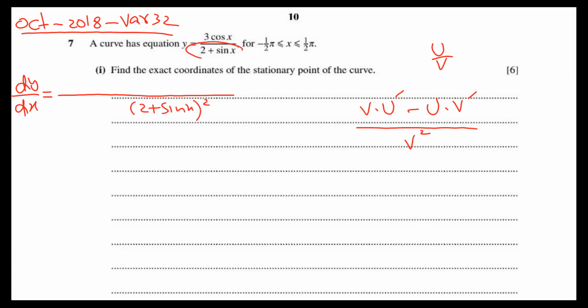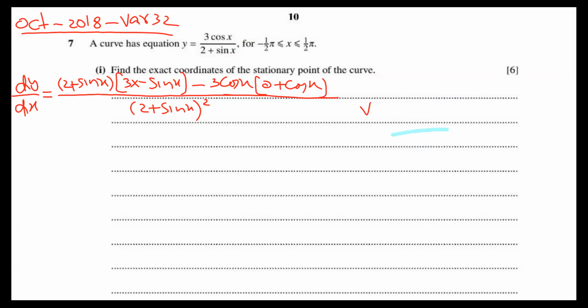Now the upper part: which you squared, keep as it is. I mean to say 2 plus sine x, just copy, and the derivative of the numerator. So 3 as it is, and the derivative of cos becomes minus sine. Then the minus formula, this minus comes from the formula. And now 3 cos x copy, into the derivative of the denominator. So 2 has 0 and sine has cos. So differentiation is done. At least 1 or 2 marks for this process only.